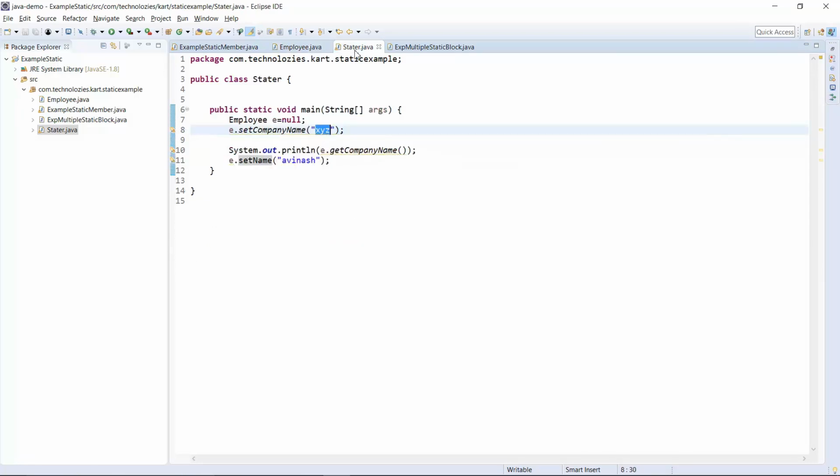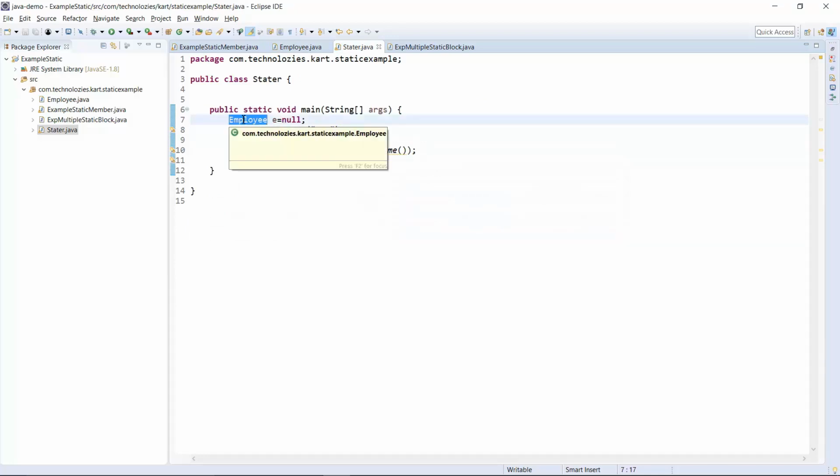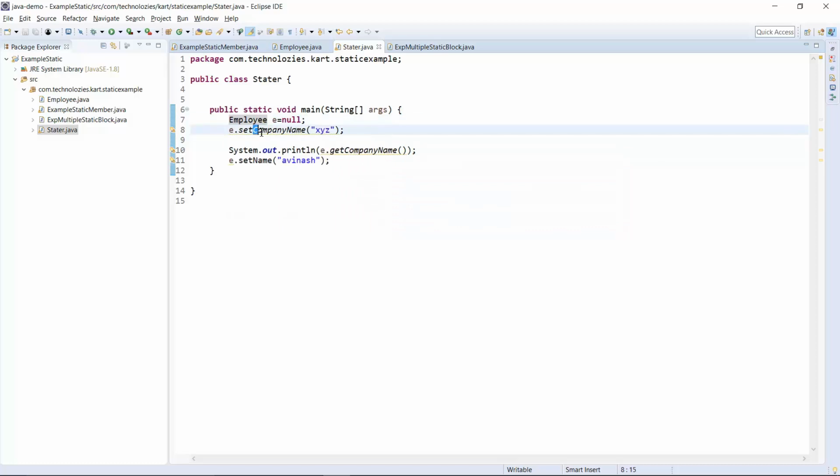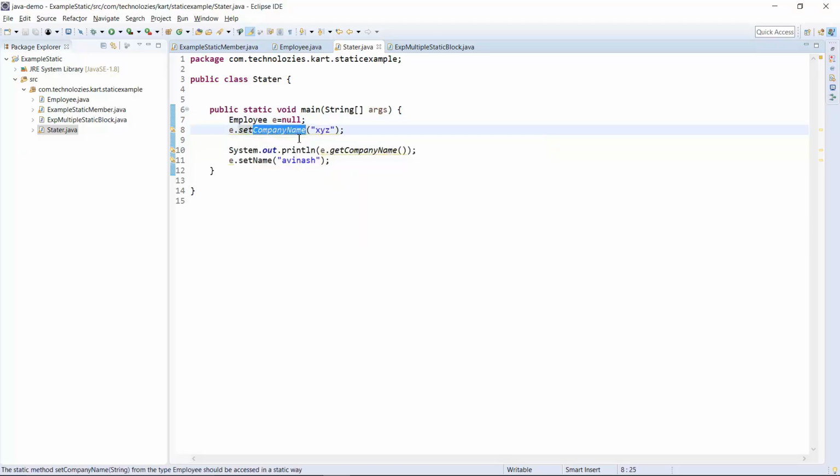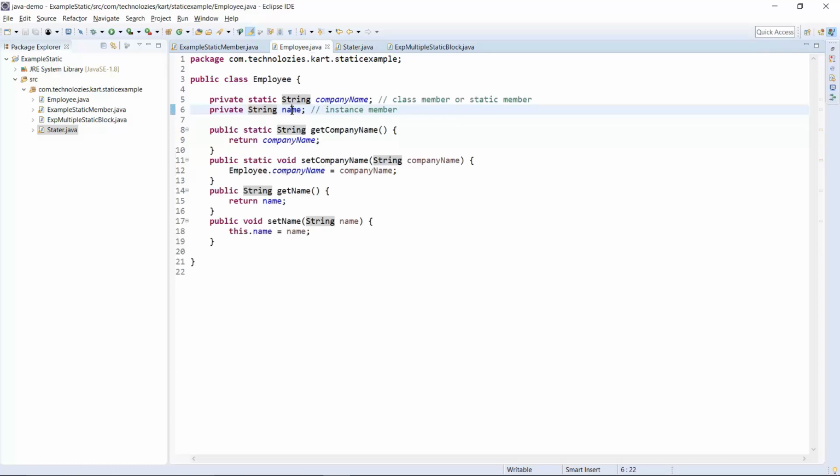So what actually happened here is, when the employee class is loaded, the memory for company name is created, but we have not created the object of employee. So for this name instance member, memory is not created.